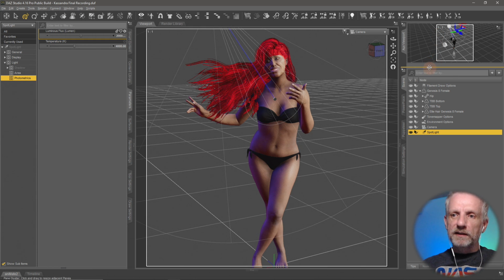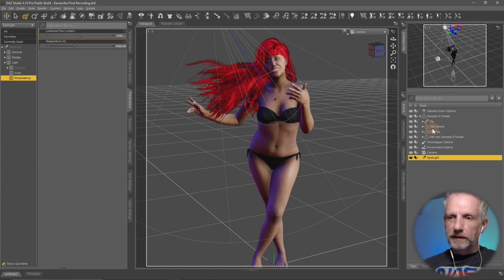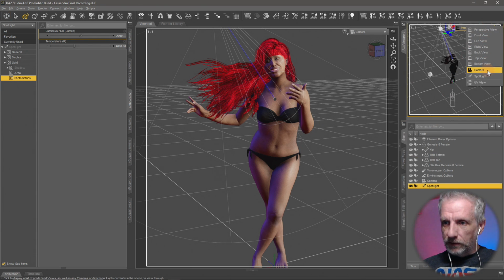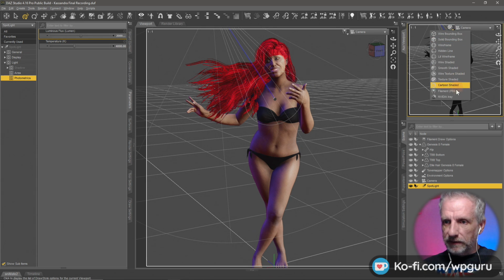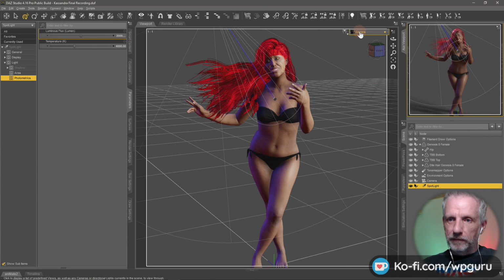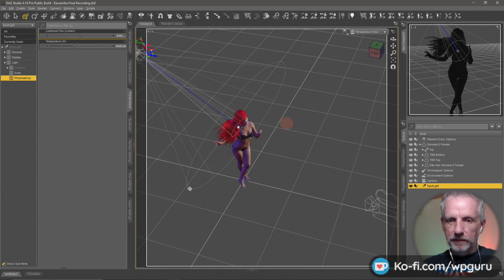I'm hoping that that's something that will change in DAZ Studio 4. Or DAZ Studio 5 rather. Let's do this and go to the camera, and we make this the rendered version, just so that we can keep an eye on what this looks like. Okay, I must make sure we go back into the perspective view.